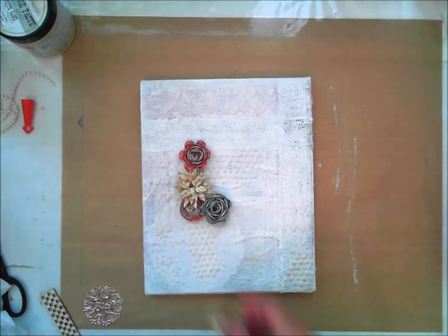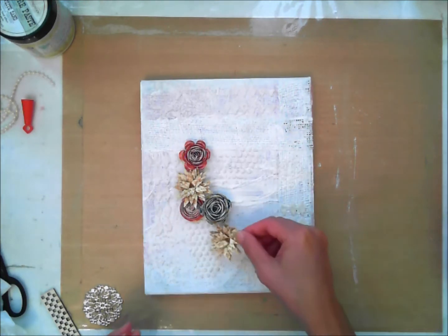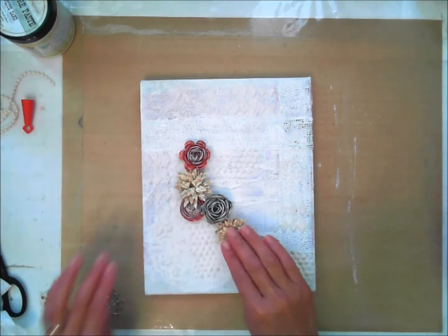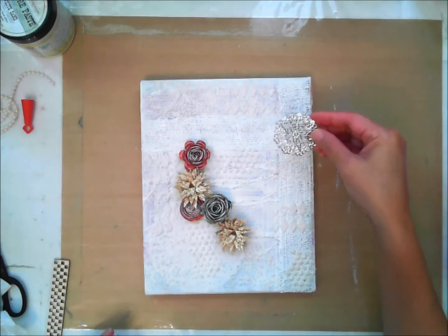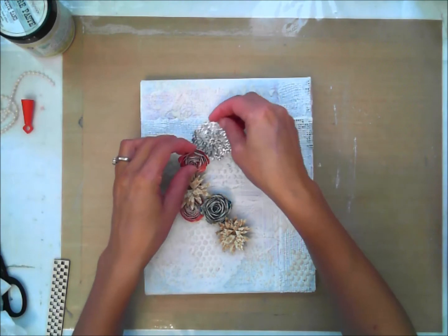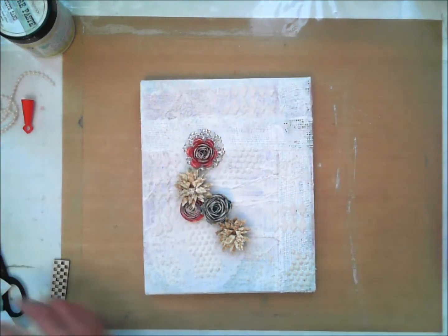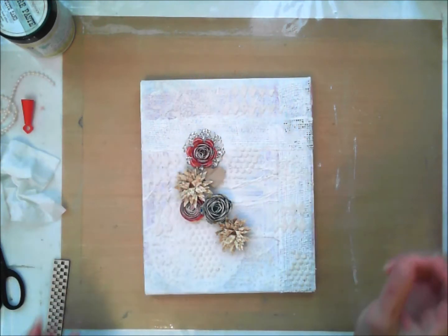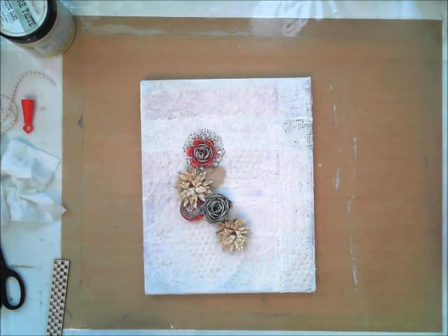This time I'm using some of my paper flowers that I made using my Cricut. You can get any embellishment and put it in here. And then I think this time I'm going to cover it with gesso, with white, and that way I can make it any color I want with the spray misting.